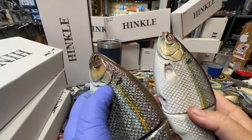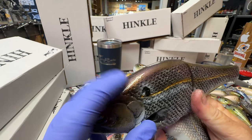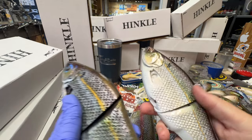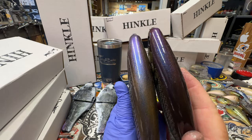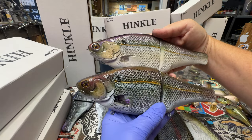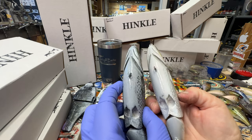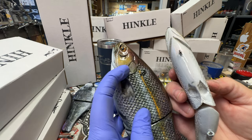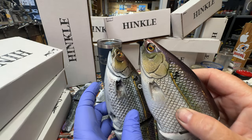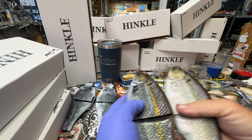And with metallics, if you guys are painting any kind of metallic, black makes all the difference in the world as a starter. So it really makes the metallics pop. Really brings out the color as well. So that's two very similar baits that have a difference in background. And it also portrays depth a little bit. You can see a little bit more shading and shadow on a black background too. So it all depends on what your preference is, what you guys like to do, how you guys like to fish your baits.